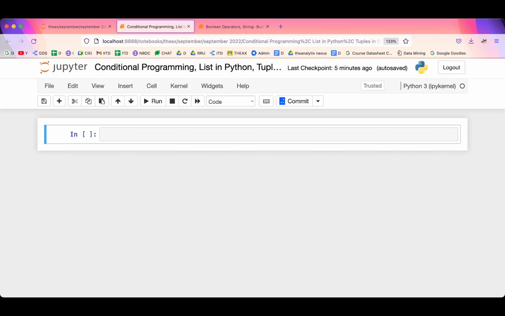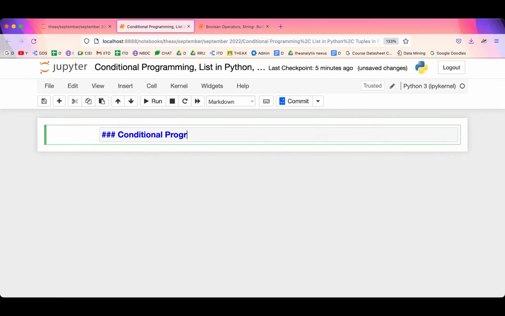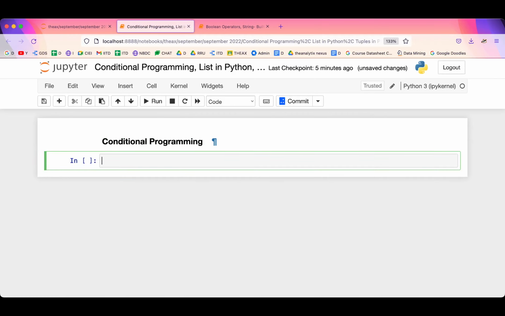Coming to conditional programming, the name itself suggests that the decisions which will be made by the algorithm or your code will be based on some conditions.